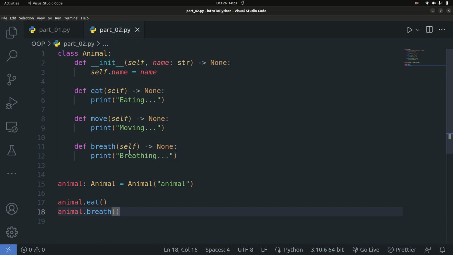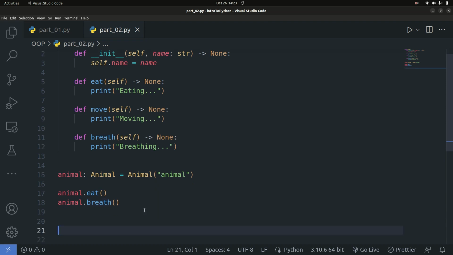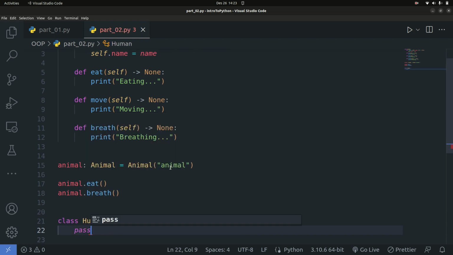So how do we make this with code? Let's go ahead and actually create that. I'm going to create a class called human class. Just as I created this class, I'm going to simply do pass because this is an empty class, right? So I showed you how to create an empty class. But humans are under the animal class, right? We're going to inherit from the animal class. And how do we do inheritance? We simply say animal, and that's the whole point of inheritance.